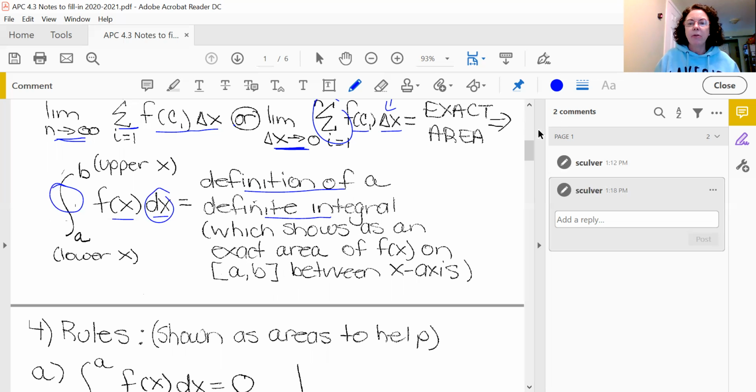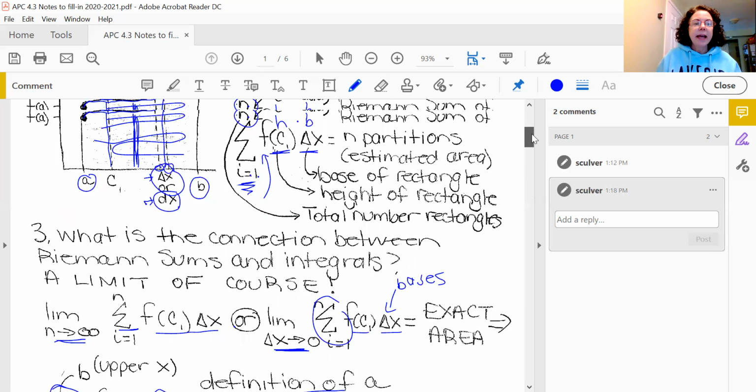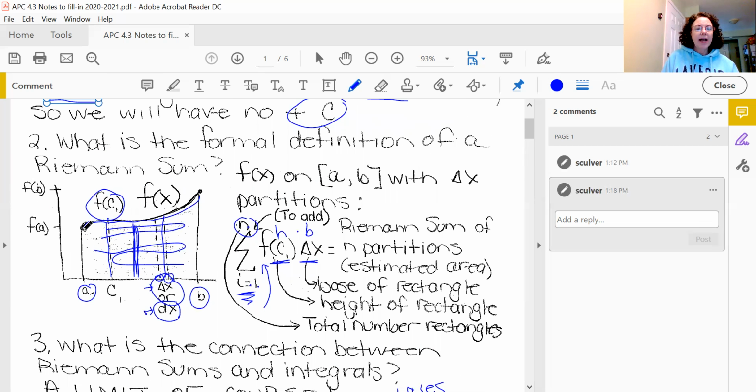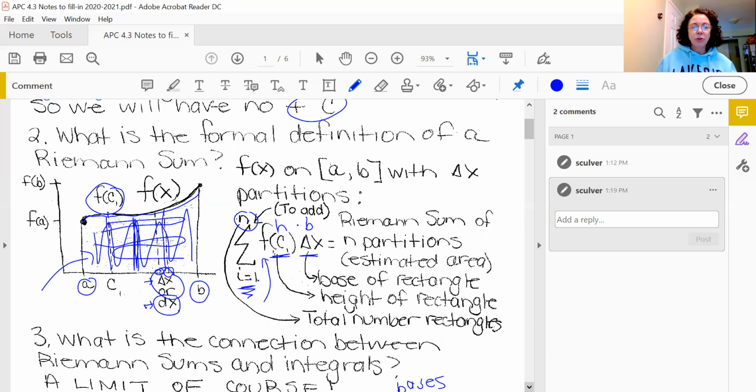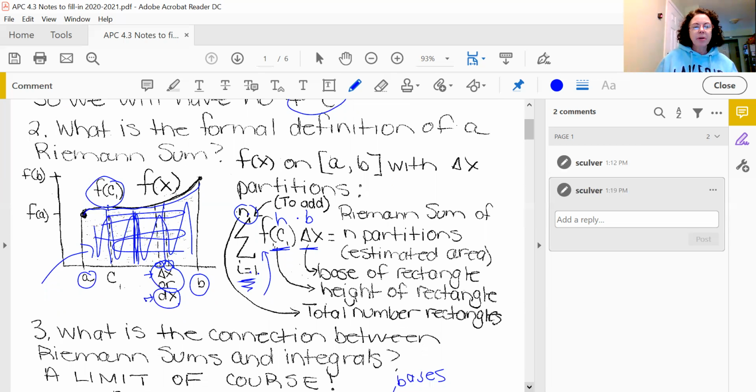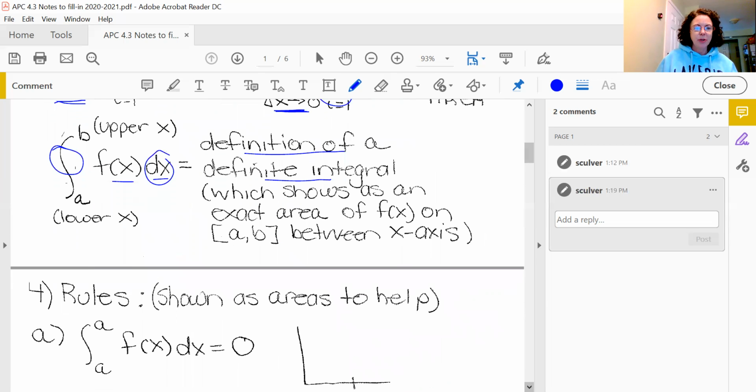So just imagine how important that is. Now we can find the exact area, using calculus, of all types of areas that we do not have a geometric formula for. Isn't that cool? What we're going to do in section 4.3 though is relate the definite integral to an area using geometric formulas that we do know, just to help you get the hang of it.